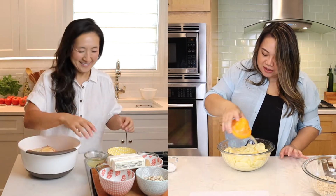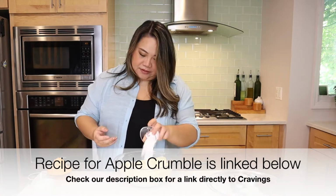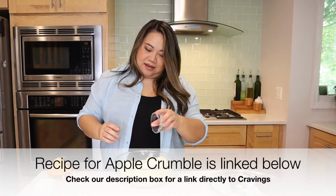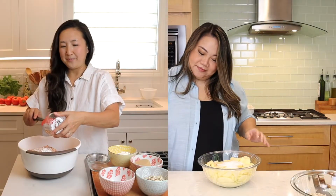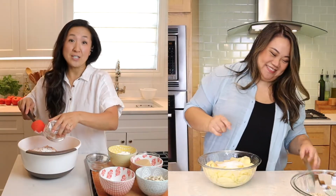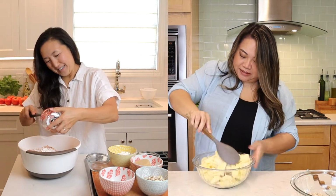Little lemon juice all over our apples. And then we're gonna add in cornstarch, cinnamon. Can't have apples without cinnamon. A little sugar. Just a little bit. Just a little. For this part. Yes. Okay, we're gonna mix, mix, mix.